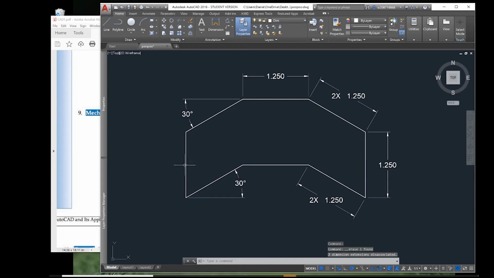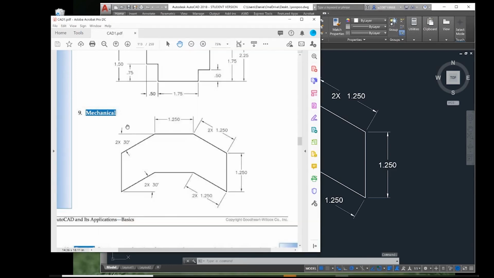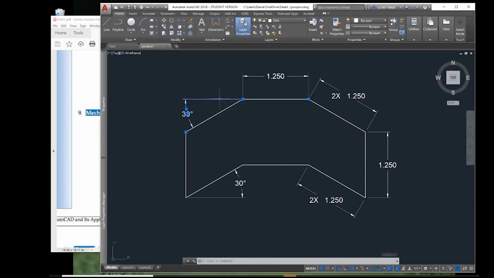Now, what we need to do is flip these arrows to the outside and get rid of that arc in between. I am sure there's a much better way to do this, but I spent way too much time searching through the dim styles and the properties to care that this solution is a little bit tedious. If it works, I'm doing it, and if you have a better way, don't hesitate to let me know down below.